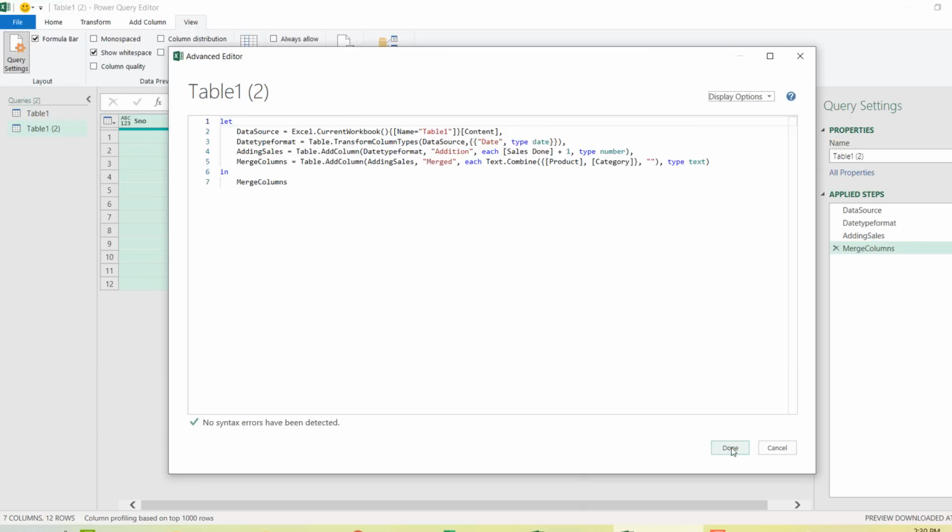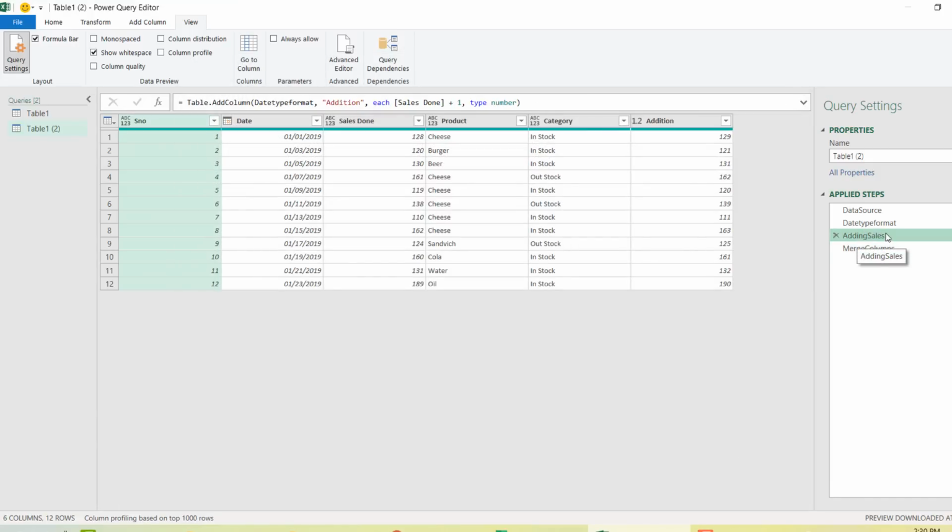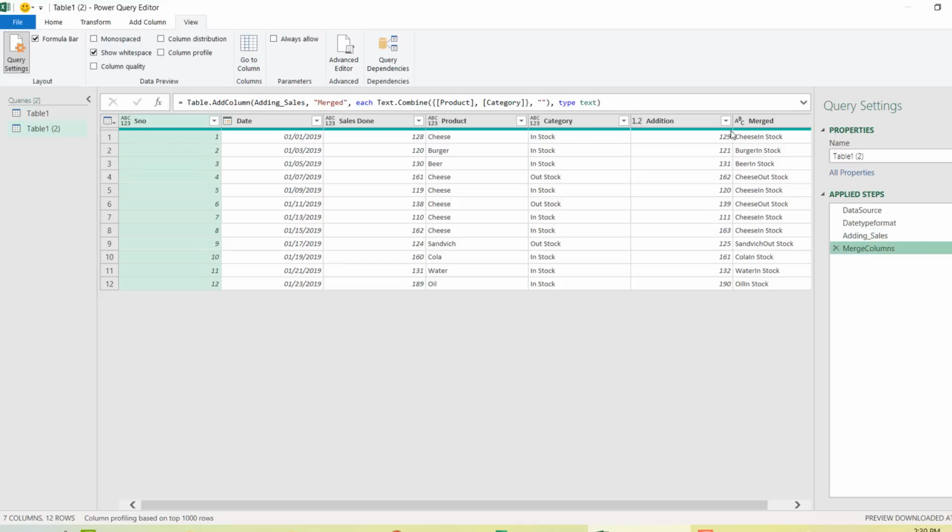This is how it is. If you rename anything in Power Query, for example, let's say I rename this, adding sales, I'm going to put the underscore, and I click outside. Now if you look at the merge column, it still shows you the output. You know why?